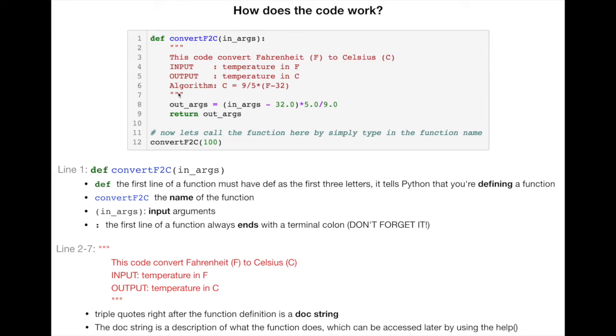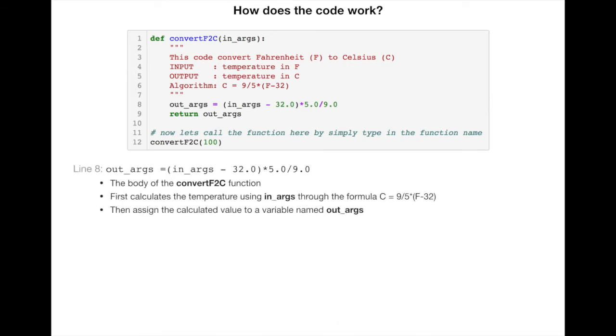So if you type in the help function, the docstring will show up. This is my style, and I would recommend you do something like this to tell people what this function does, what the input is, what the output is, and what the algorithm is, so you know exactly what your functions are doing.